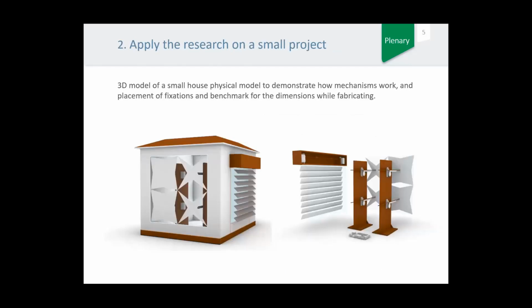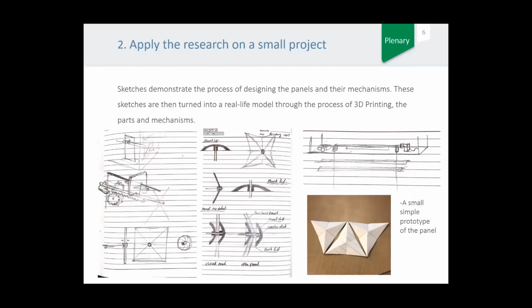Here's a small 3D model based on my research that includes all the fixations and the servo motors that are moved by Arduino. Here are some sketches of the mechanism I made and the prototype of the panels.